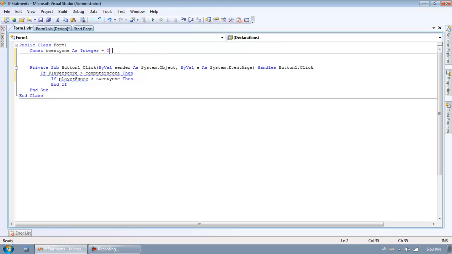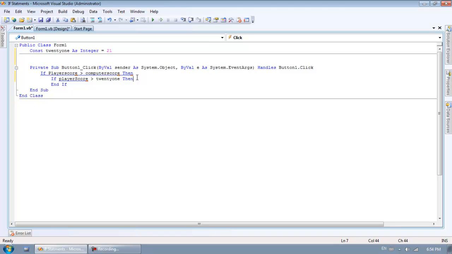In this case, you can just switch the value here, and anywhere you have 21, it'll automatically switch it to the value of this. So it's really good if you write, I don't know, 1,000 lines of code and you want to change the tax rate, for example, from 0.13 to 0.15. You don't have to go through your whole code to switch that. You just use your constant and change the value of it. So they're really good for that.